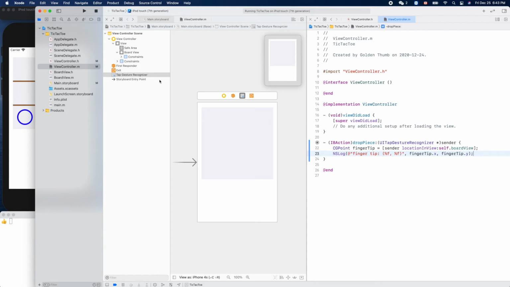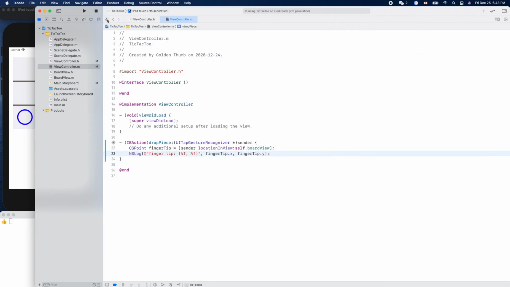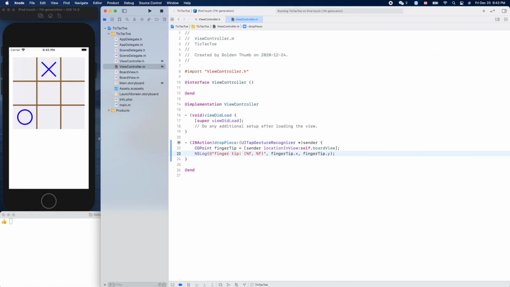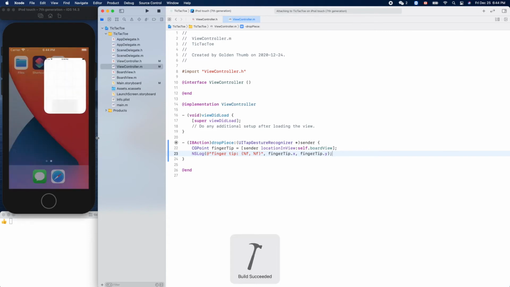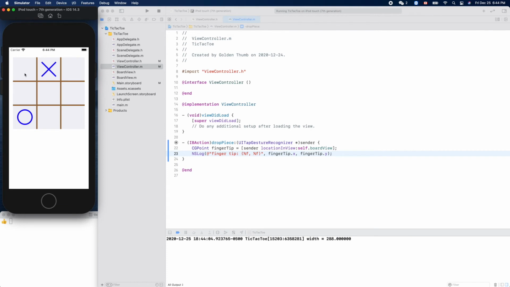Now I don't think we need this guy in the main storyboard. So let's try to run it. Let's touch this part. Fingertip at 46.5 for x and 39.5 for y. Okay, what about this one? The x will be bigger, right? And here x and y are both big.